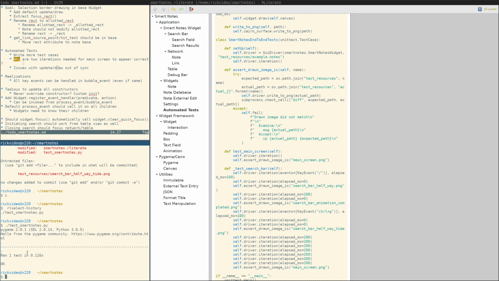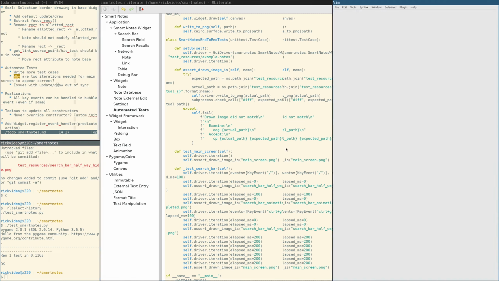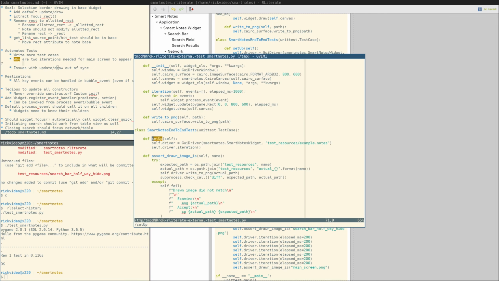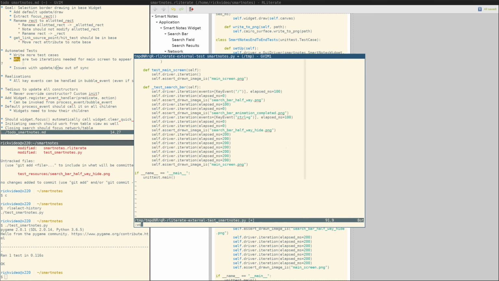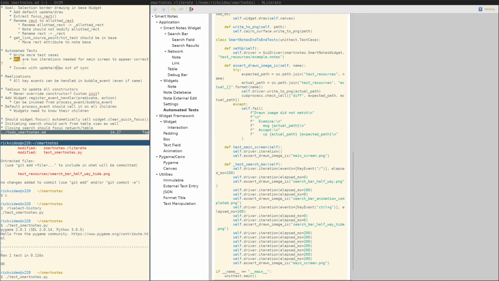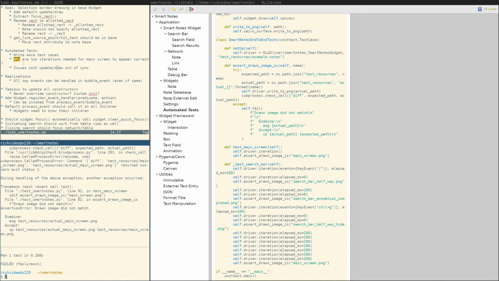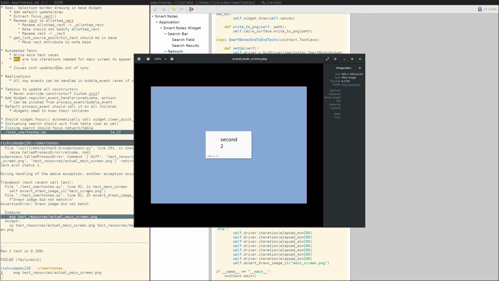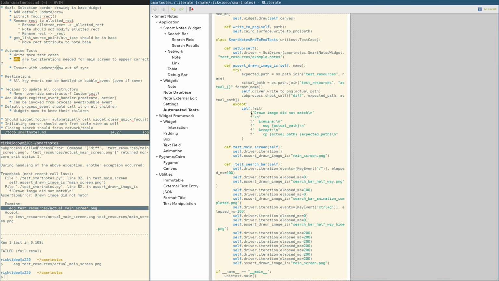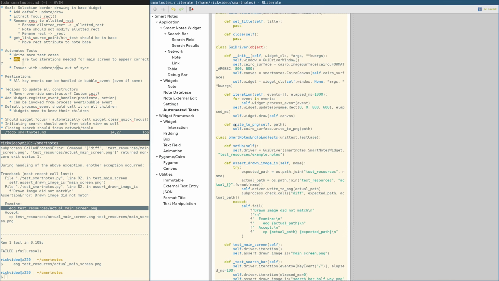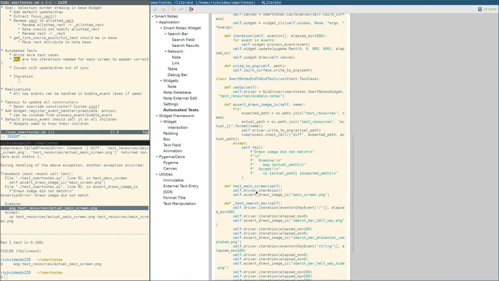Test main screen, and I think we can do it like this, and it will not treat it as a test case. So let's see. Yeah, so it only ran one test now, and the problem was if we didn't do this in the setup, driver iteration, it didn't work. And then the actual main screen was, yeah, the animation did not complete. Okay, so what's going on here? Let's try to sketch out the events. So we have an iteration. That's the only thing that happens.